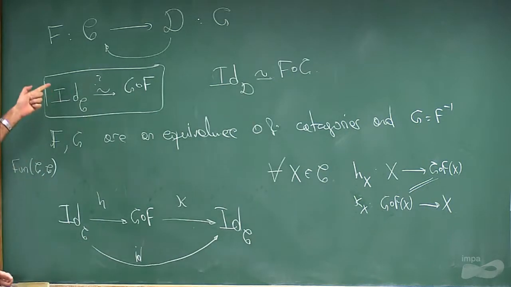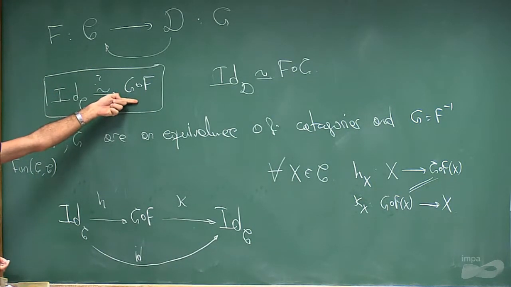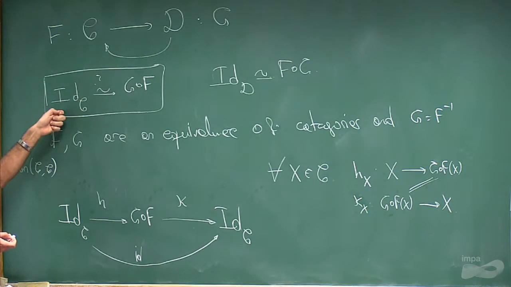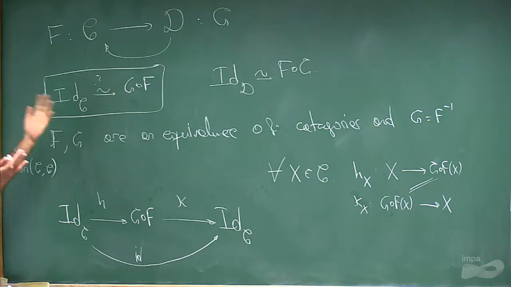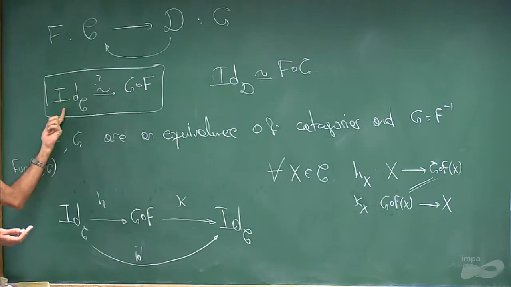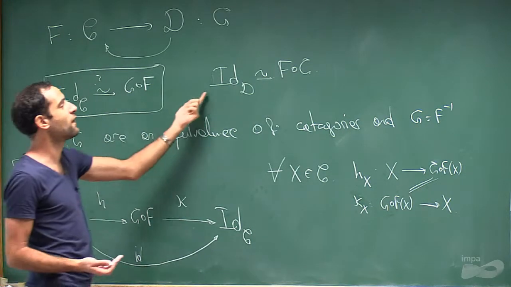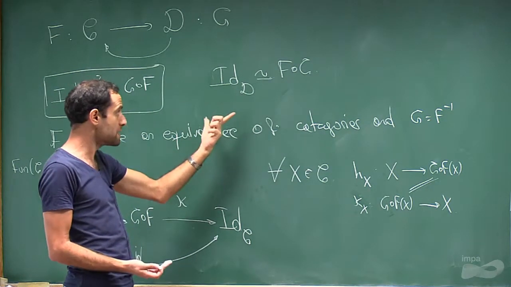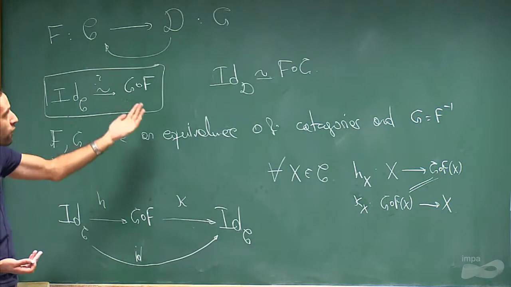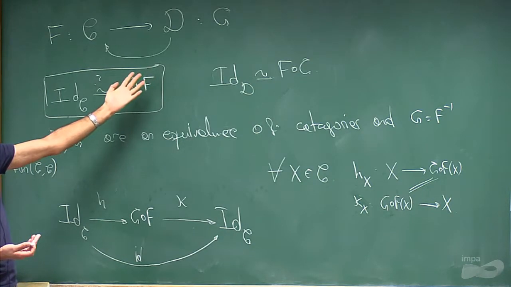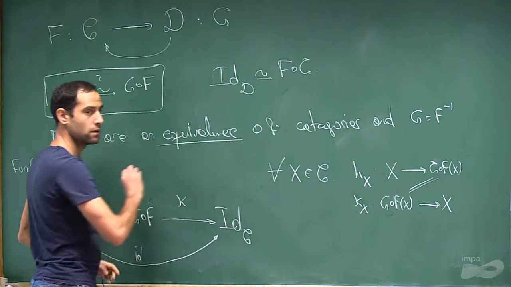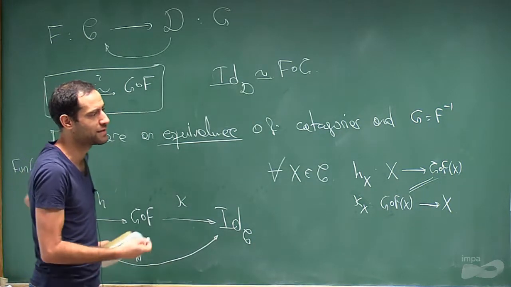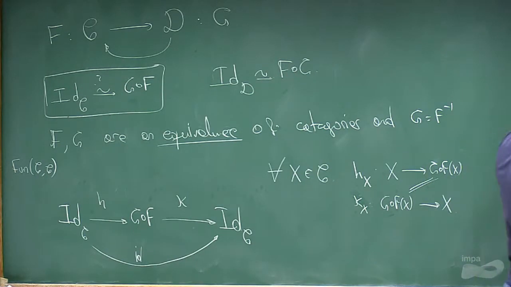I could have defined that the composition of these two functors is equal to the identity functor of C, not isomorphic. That's a well-defined notion. I have two functors between the same category. I can ask when these two functors are equal. That's the usual notion of definition of isomorphic objects. So when that happens, I would say that C is isomorphic to D as categories, which is different than equivalence. Equivalence is a better defined notion for categories. Isomorphism is a badly defined notion for categories, in the sense that there are no naturally isomorphic categories.